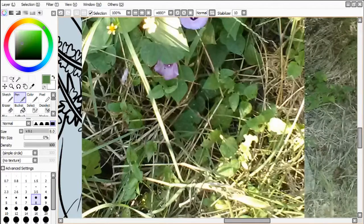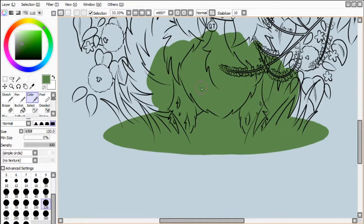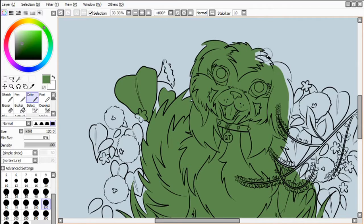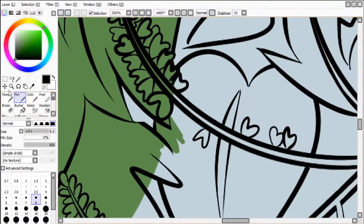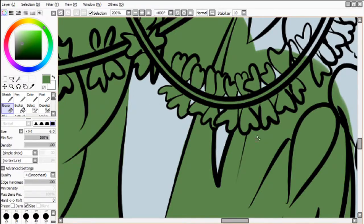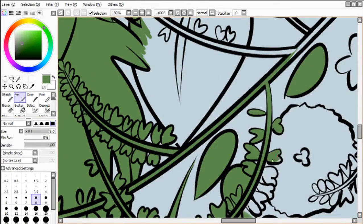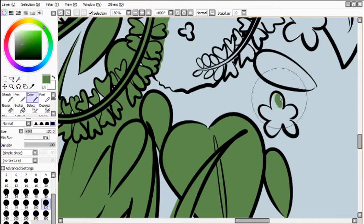Okay, so I'm going to go into the coloring here, because you'll see a whole bunch of green. Like, just green freaking everywhere, not even where it's supposed to be. I was going to try something different with coloring. If you've seen any of my other videos, you'll see that I usually work in patches of color. This time I had read some professional digital artist tricks on, like, DeviantArt and Perfinity. I don't think I really understood them, because to this day, I can't explain what I thought I was going to be doing with all this green everywhere. For some reason, I thought this would work out.